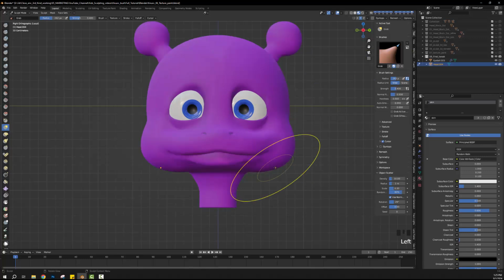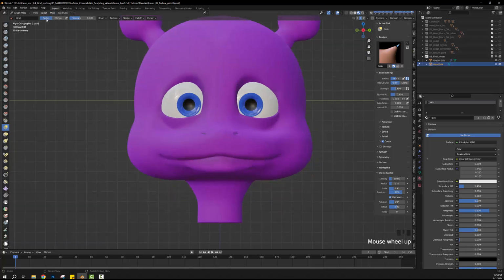Switch to the front view. I want to do something with those lips a little bit. Then you can move this up a little bit. Yeah.